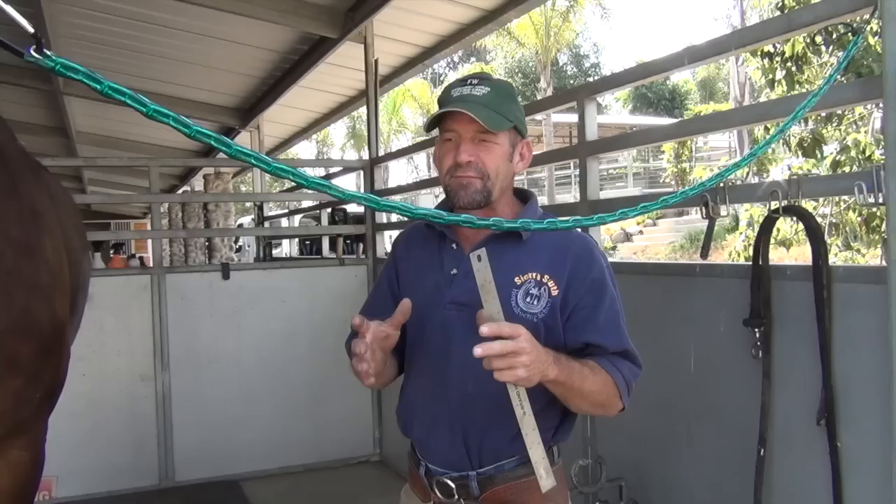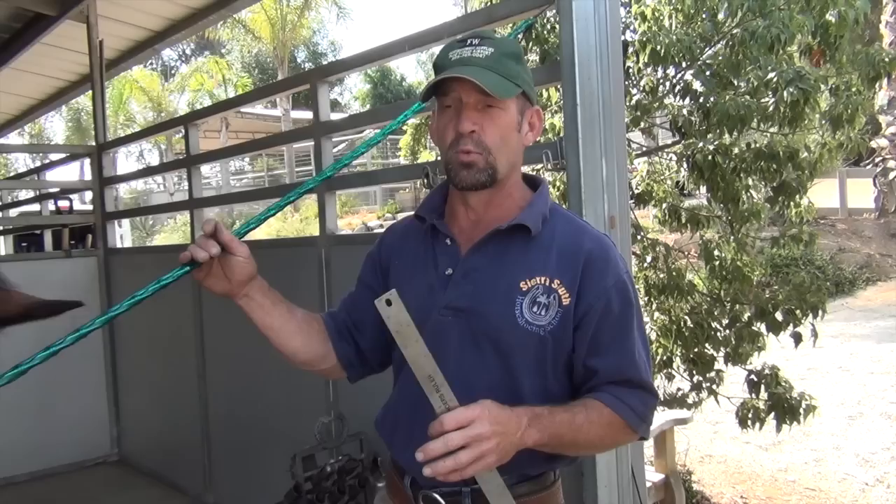This is fine and realistic if your horse doesn't have the proportions of foot necessary to bear weight in the center of it. If you have to shift weight bearing back or forward in a foot because of poor hoof growth or a malady of some type, then that may very well be legitimate. There are a lot of different ways to shift the breakover point or shorten that period of time from heels up to toes up. In his case, the idea is to put the foot back where it belongs — Mother Nature had a really good design, and then you no longer have to shift that period of time.